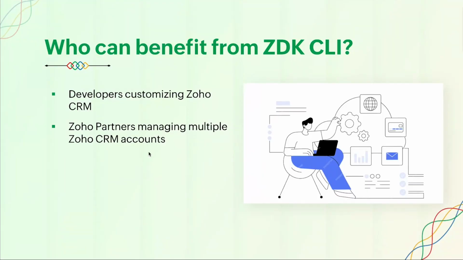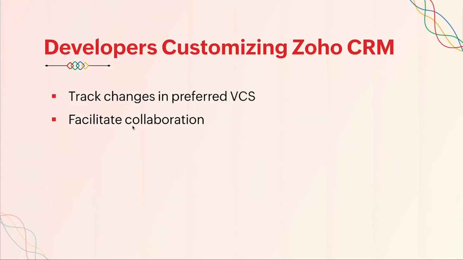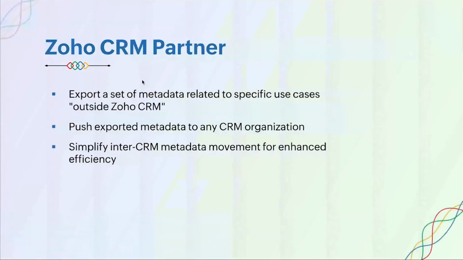Who are the beneficiaries of ZDK CLI? Developers who are customizing Zoho CRM for their organization or Zoho partners who are managing multiple Zoho CRM accounts are the main beneficiaries of ZDK CLI. Now, how do developers benefit from ZDK CLI? Developers can store their changes in VCS and track the changes and modifications done, and one developer can work on top of another developer's work. This facilitates collaboration. Partners can use ZDK CLI for component sharing.